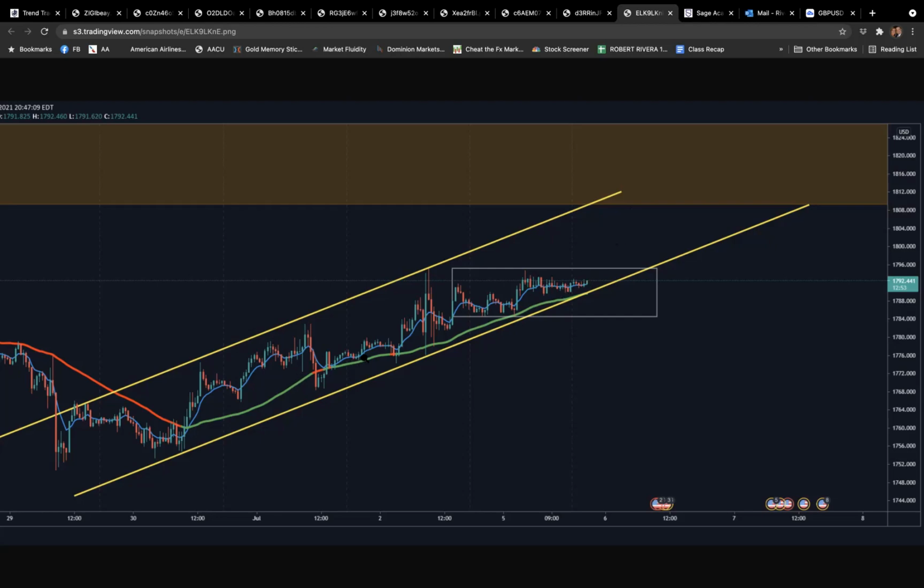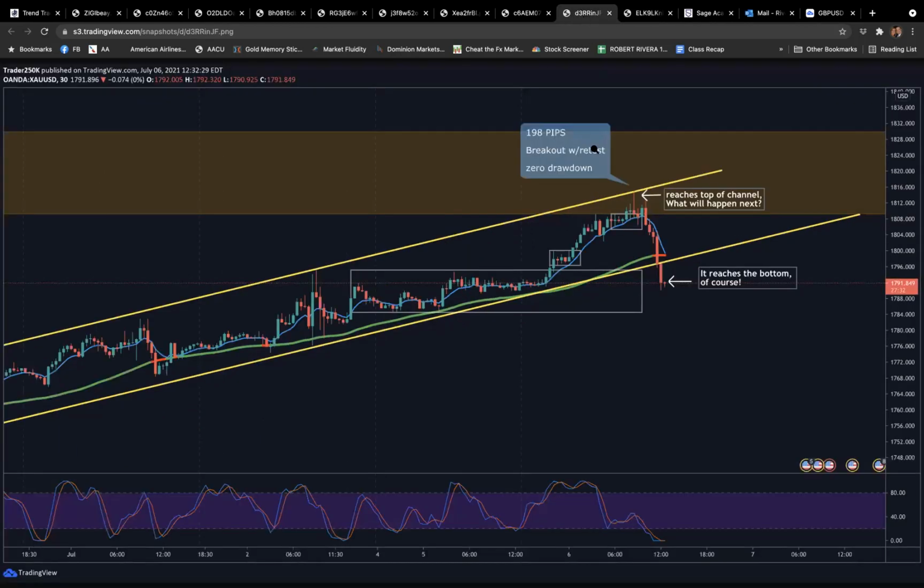We do see that the 50 moving average is hugging right there, and that's usually a sign that makes it real clean, whether it breaks down or bounces from there. So let's see what we got. These are the results that we had, and sure enough, it came real close to bouncing from the 50 and the trend line. It never did get there.